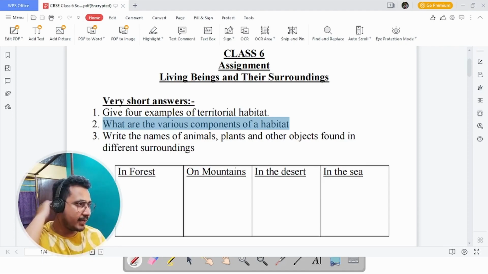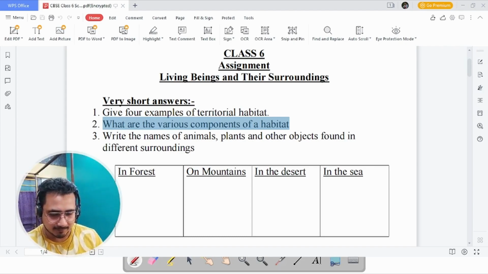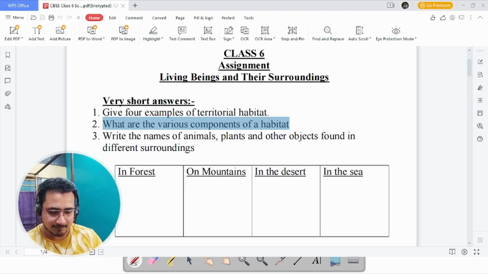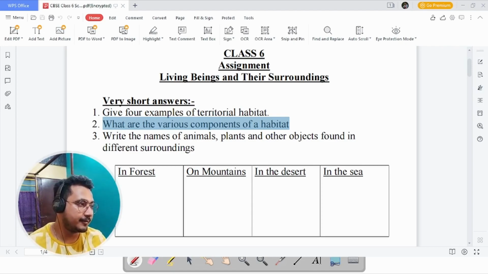Water. What do you need? Mainly biotic and abiotic things. In the biotic things, you will need plants and animals. In the abiotic things, the soil and the water and the air, right? Air we also need, carbon dioxide and obviously oxygen. And plants, forest. Actually, plants make the forest.